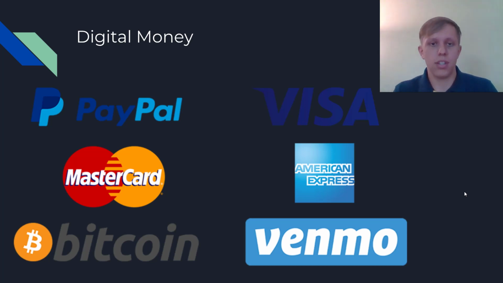And now there's digital money, which is relatively new. It came about in the 70s. Please ignore the Bitcoin logo right there. It's basically US dollars or some other currencies that they have in their database. They say, oh, you made a verified transaction to this other person. The money goes there. And you basically have these platforms where it's all built up. You have credit cards, you have apps where you can just send money to people like Venmo, of course, credit cards, Visa, MasterCard, American Express. And so that's really the next evolution in money and how we've been able to interact with it and make it spendable on a much larger scale.